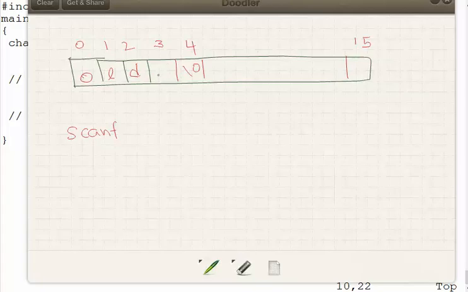So I want to, this is a space, it's a blank. I want to read into cell number 4. Alright. So how do I do that? I want to keep my initial characters the same. Alright. So that's the idea here. The idea is to scan, read into a cell, not from this 0 but somewhere in the middle.